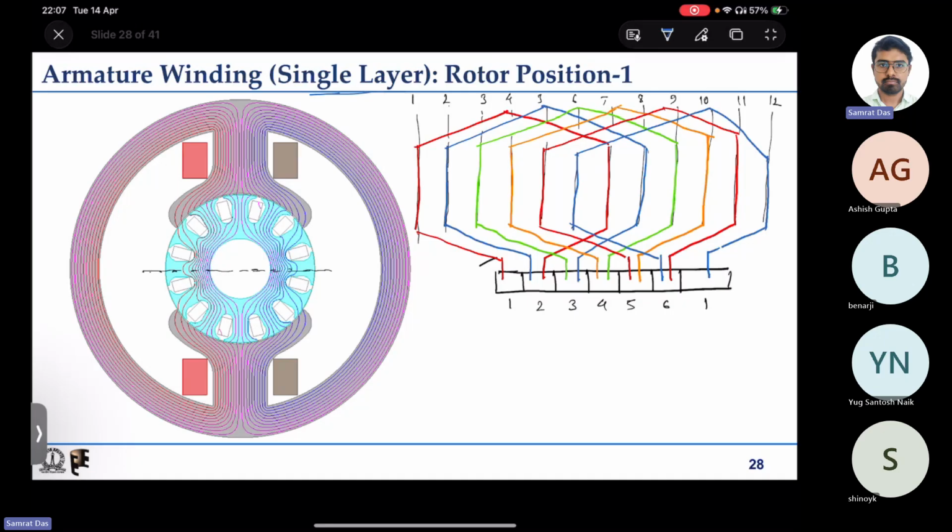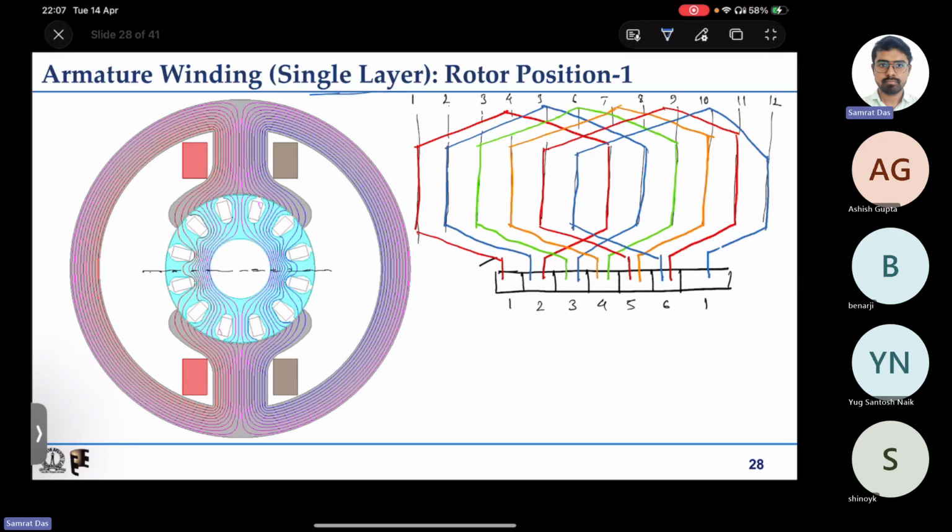Now we understand from our understanding of the operation that we need to have positive current or current of same polarity under one pole. So that is the requirement. We understood from DC machine principle that if we have, hypothetically, all the dot currents under one pole and all the cross currents under the other pole, then it is possible for us to get a stationary armature magnetic field, and that will produce some torque. So for that where the brush should be, that is the question.